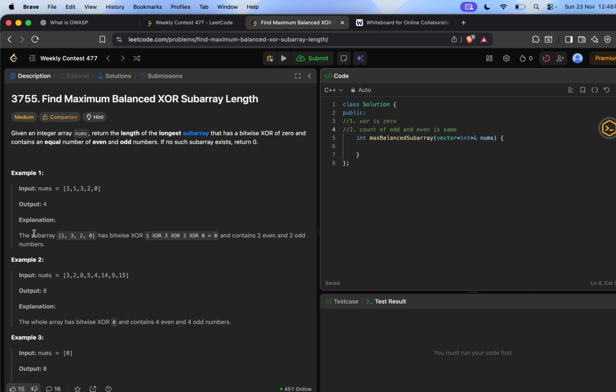So let's see what we can do. In the first example, we have 3 1 3 2 0. For each index, we check whether such a prefix exists or not. If it does, what is the longest length of such prefix? So 3 is the first number.